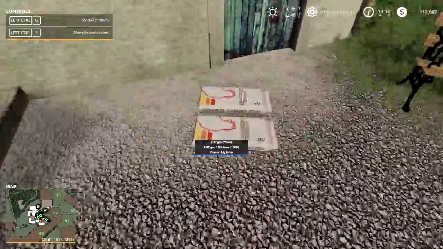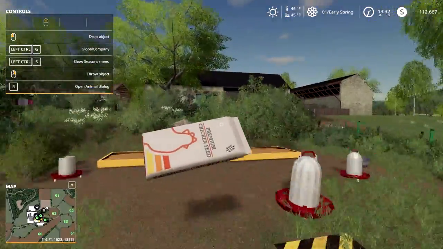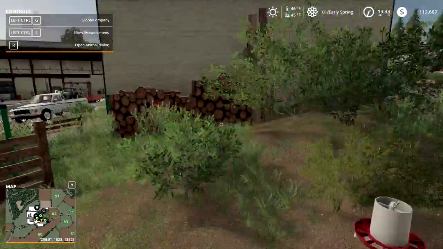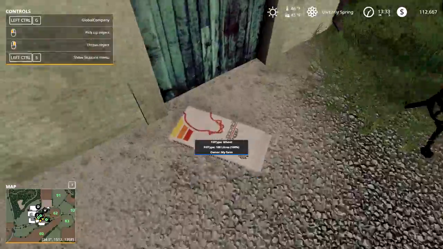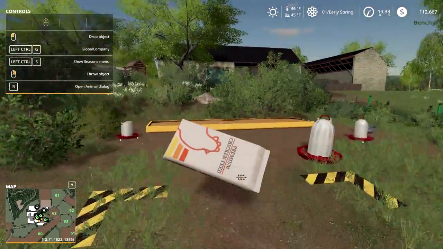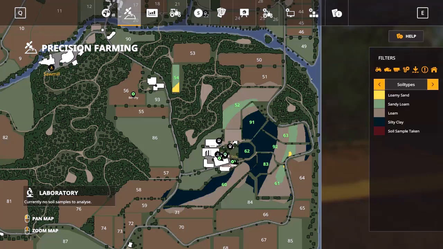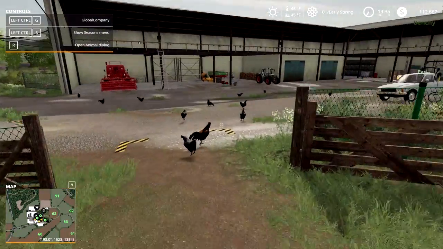But this should at least get them going. We'll get some eggs being produced, and everybody should be happy. It's a little bit of money for us. We can always throw the eggs into the back of our truck. I keep hitting the wrong thing. Estimated food required, 1,400 per... Oh. I won't have to feed them hardly at all.